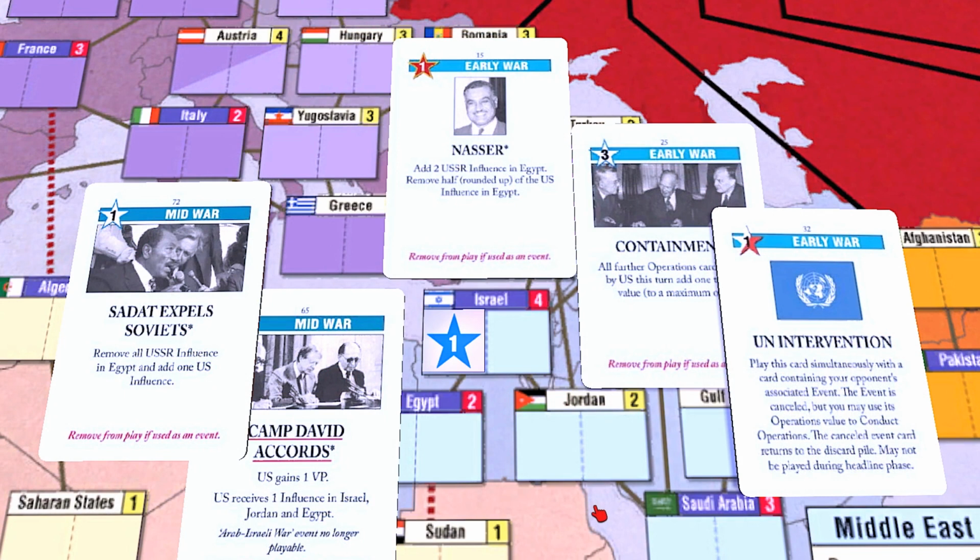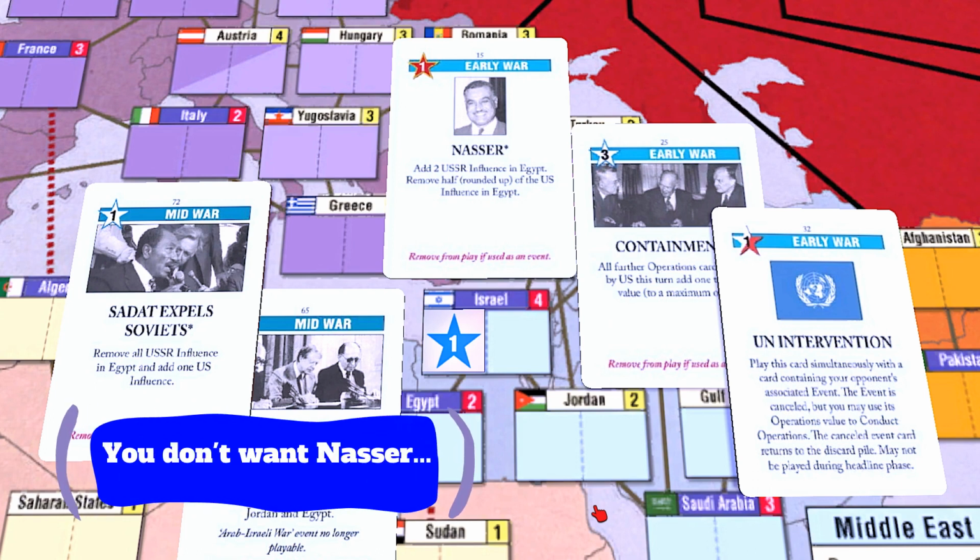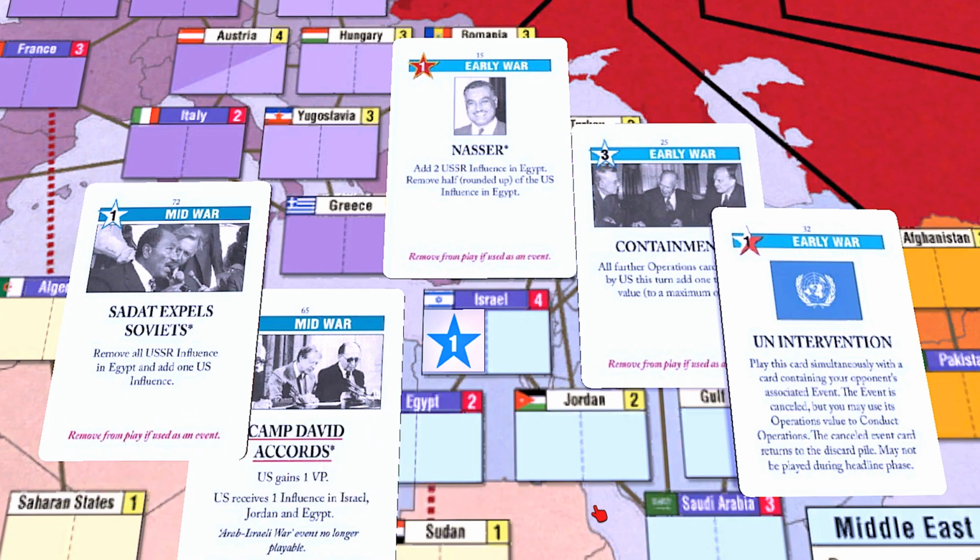If you get Nasser in hand, it might be tempting to use the UN Intervention event card, or if Containment is in effect, to send him to space. But the problem is that he will come back at some point, and especially if it's after Sadat or the Camp David Accords event, he could still cause you a lot of trouble.